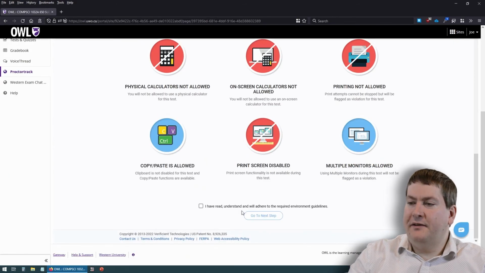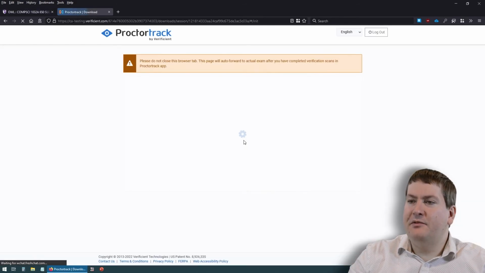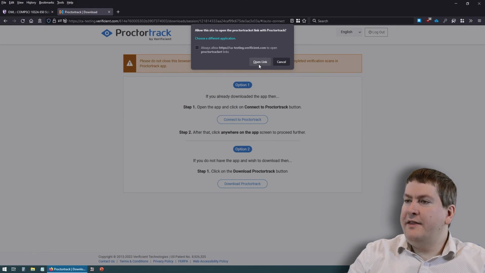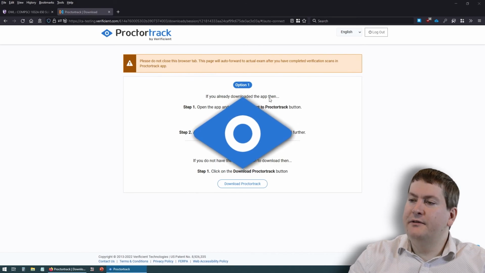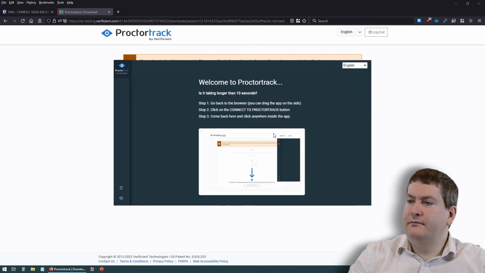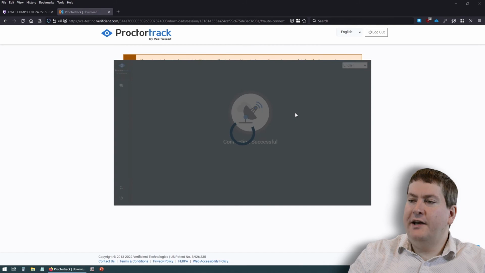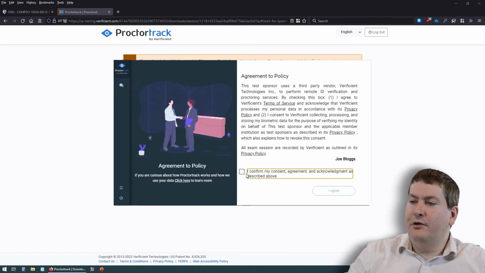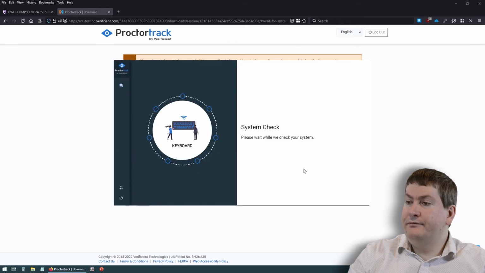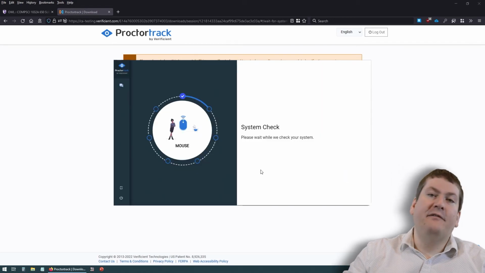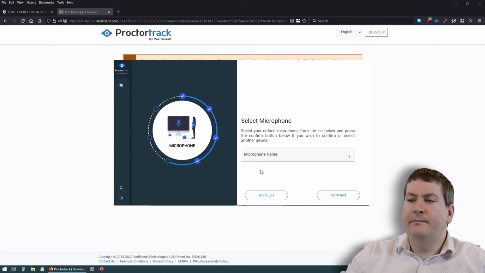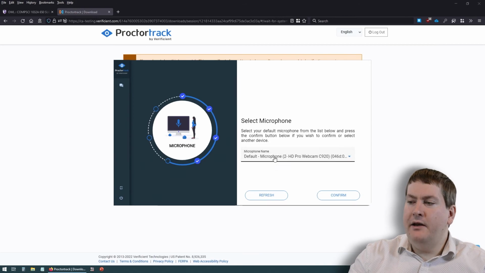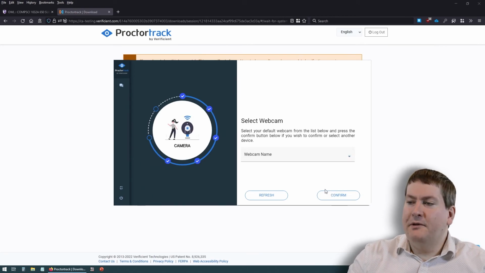and this time you don't have to read it as closely because it's going to be exactly the same as when you started. And now this time you can just open the link rather than downloading it again because you should already have Proctortrack installed. It should connect. And unfortunately, you're going to have to go through this process again to start everything up. Just going to have to do the system check again. You're going to have to select the webcam, do the room scan, scan your ID, all that over again, which is kind of a pain, but it's better than not being able to finish your exam.